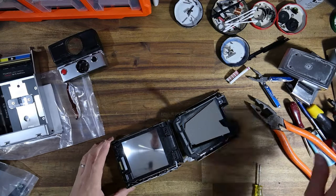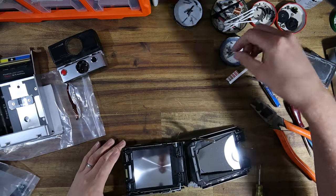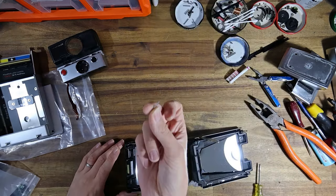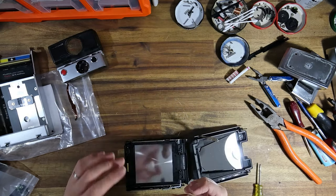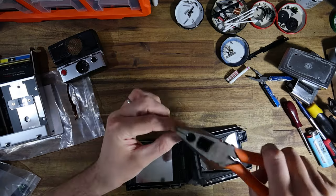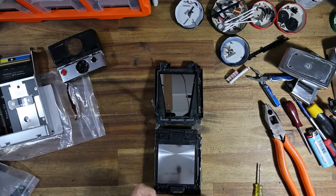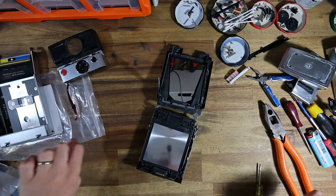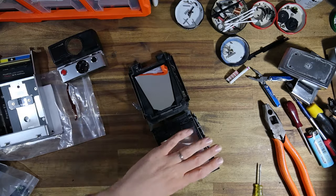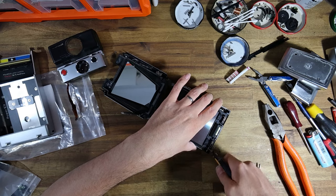All right, we are back. For those wondering, the way I managed to get those hinge pins out, I actually got some old hinge pins from a different camera, inserted them from the outside, hammered them down to push the hinge pins further in. So basically the wrong way, but that broke the seal. And then I could push them back out and then out further with the spike. Now I'm just using some side cutters so I can get a grip on the last pin.